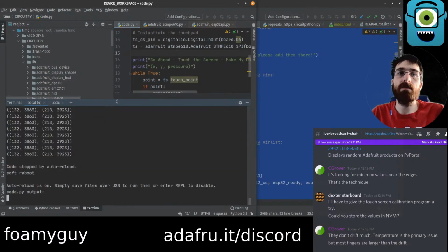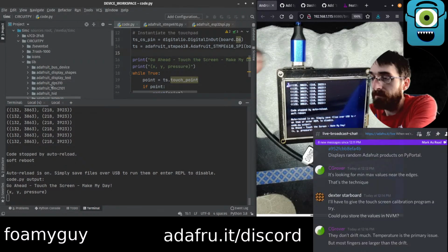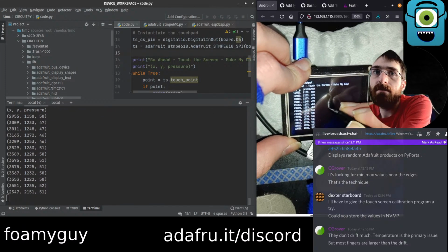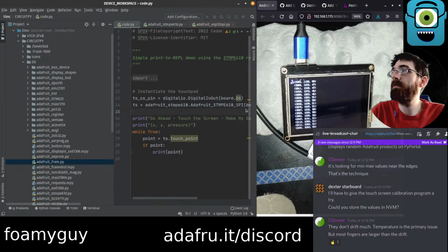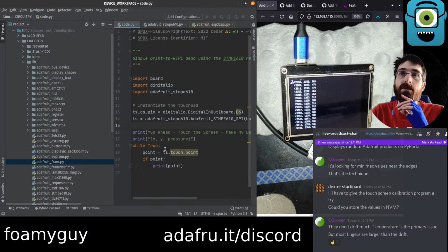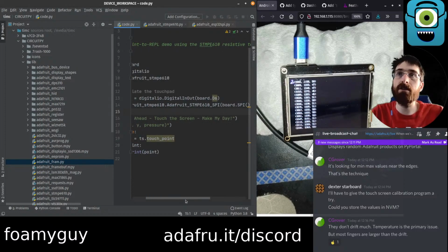It's definitely doing touch points. Okay, yeah, this feels like resistances. It's bigger than the screen display. Most fingers are larger. That's a very good point as well. Yeah, for resistive touchscreens, if you're using your finger, it's quite a large area that's getting touched compared to a stylus, which is more of a pinpoint. So if the calibration is off by a little bit, it's unlikely to matter for a finger because the finger is such a large area anyway.